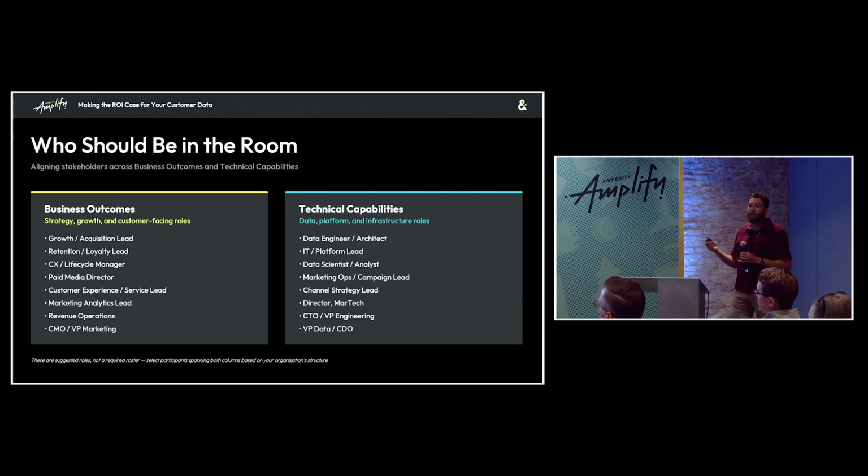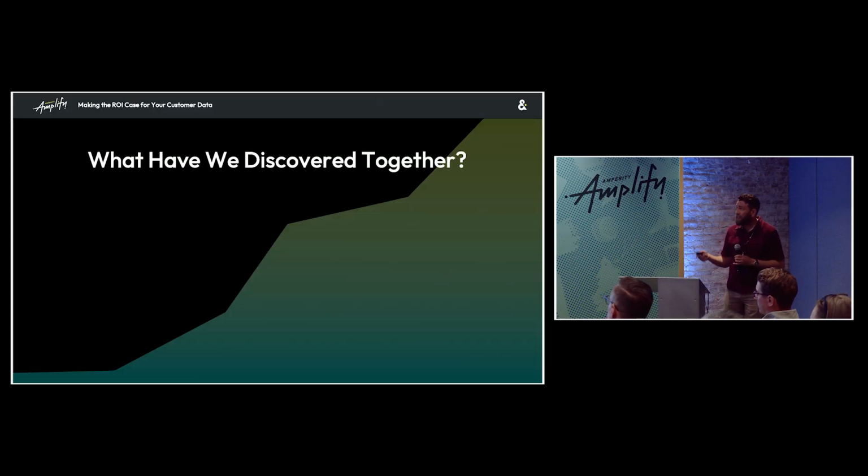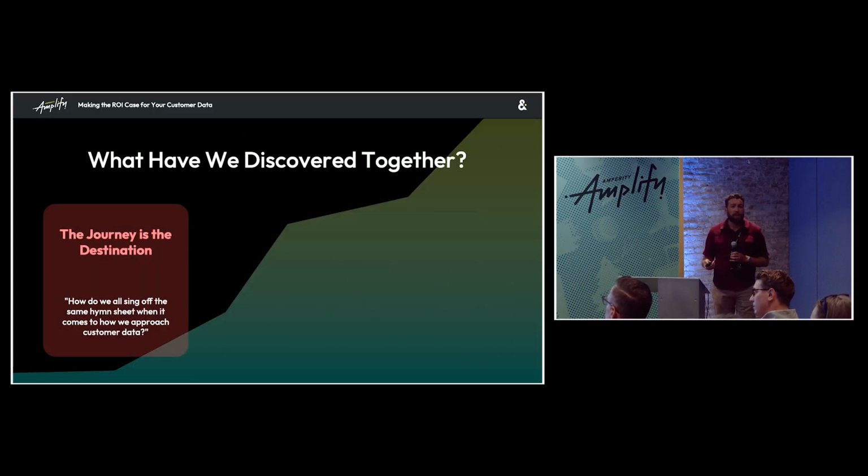First, before we get into that, who do you want in the room? I mentioned getting people together that don't usually communicate. You want to have as many people in the room that are close to the product or maybe a few steps away from the product, and you want to bring people together from a lot of different stakeholders. Right? You'll hear from Lisa and Victoria. We had some conversations in the room during their assessment that unveiled new things, changed some priorities, and part of it is just being able to get those people together. And that's really the first aha moment as we started going through this process.